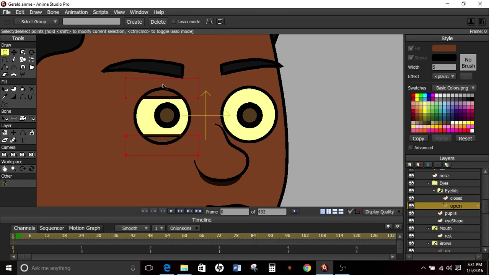Going to select these, copy paste, remove the negative. That's another thing about zeroing it out: if you need to draw half of something and you copy and paste and remove the negative, it'll just flip it over for you. But if you don't zero these layers out, it's not going to work. Go ahead and move these over.